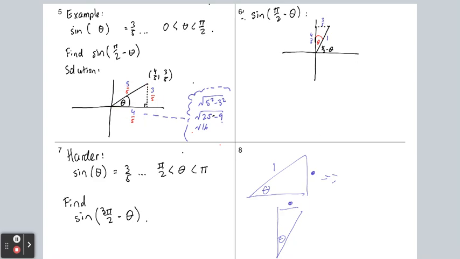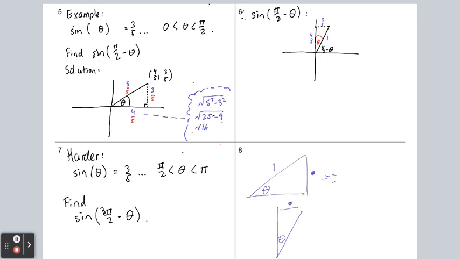Now, if you don't understand why and you want to, that's fine. I'll come back and talk to you, but I won't slow down at this point. So I'll just tie that together again and move on. What I'm saying is that we have been asked to find sine of pi on 2 minus theta. That's what we've been asked to find.